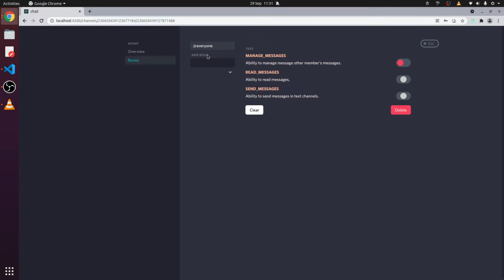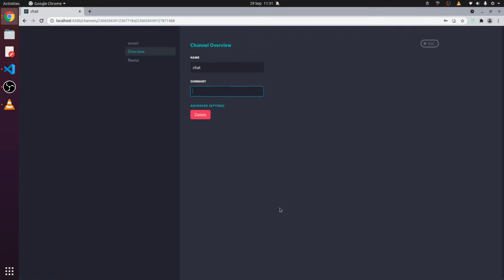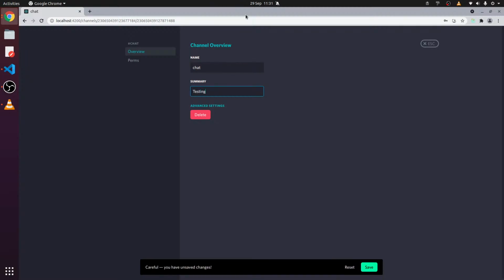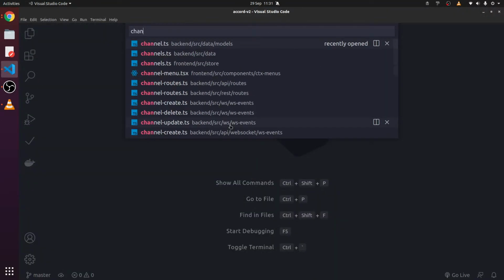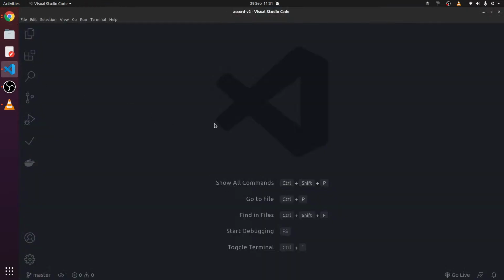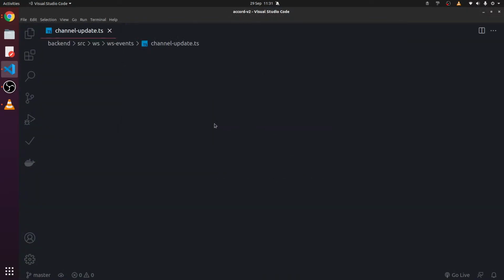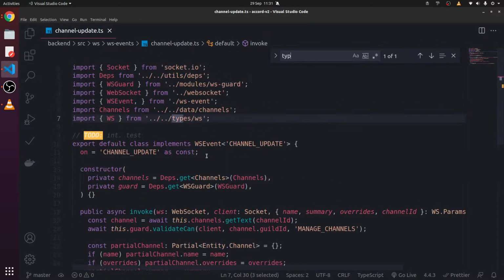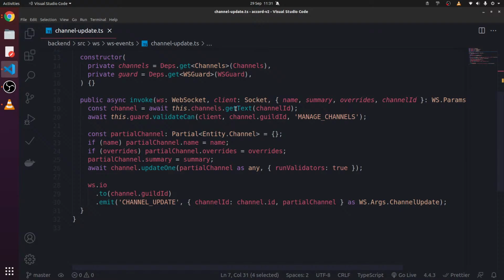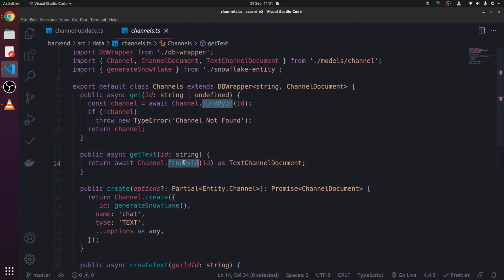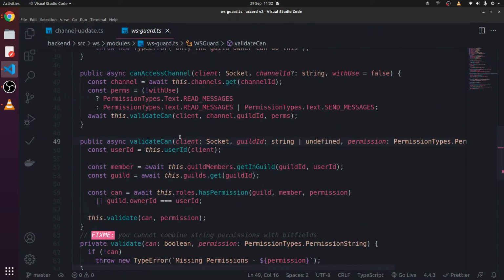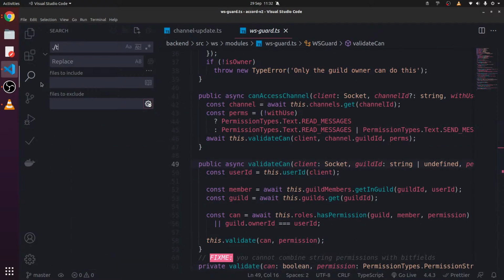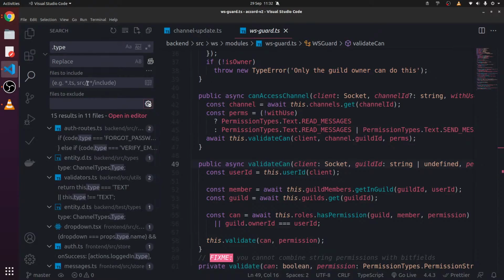Yeah, so I've added chat. I've added some channel settings. So testing 1, 2, 3. It seems we have a bug which I have not actually seen, which is new to this stream, I suppose. It wasn't there before. So it says that type is undefined somewhere, which is very interesting. So that's in the API, so backend.